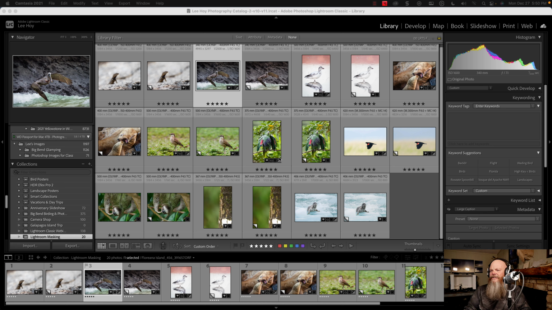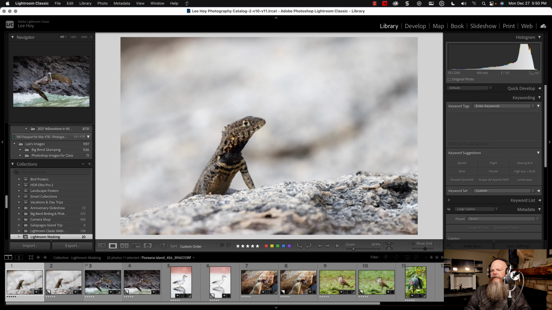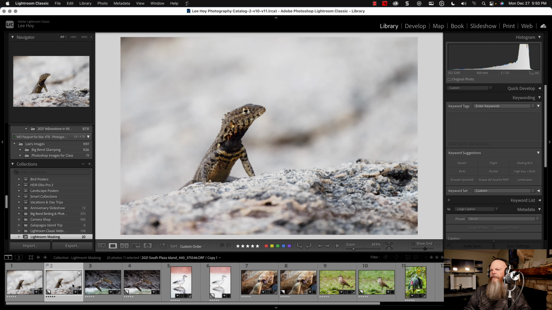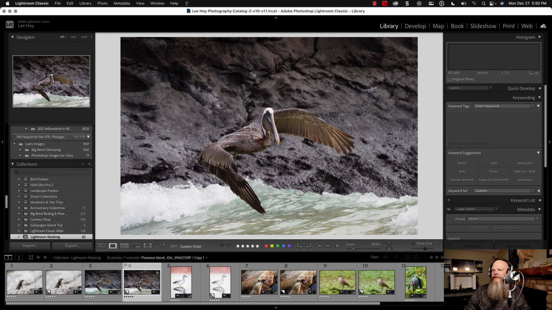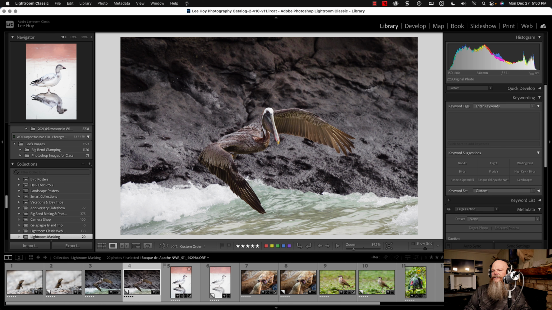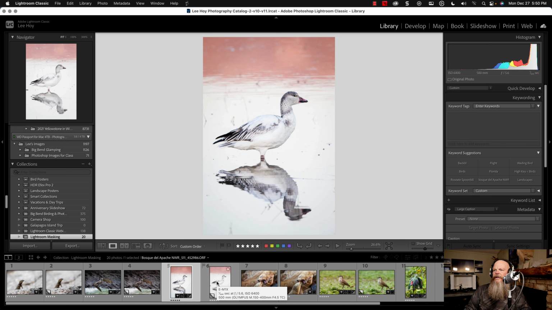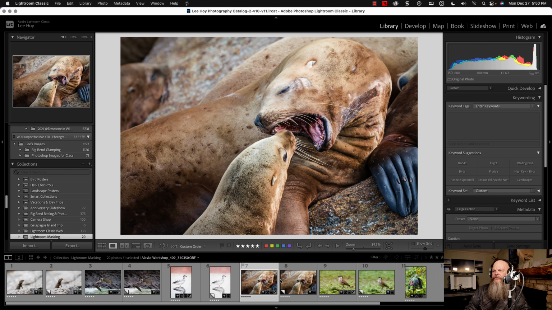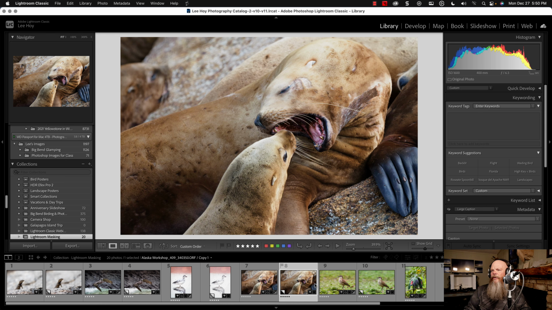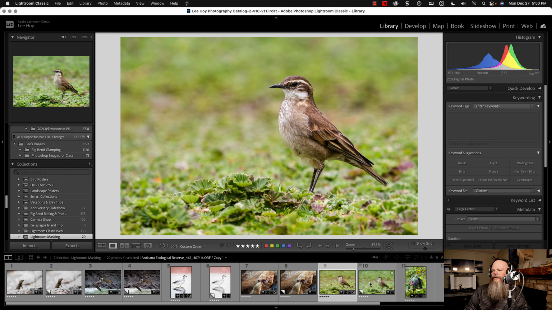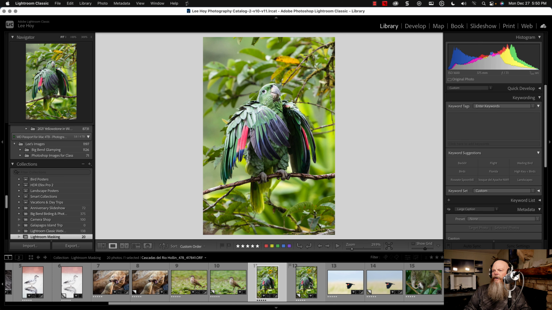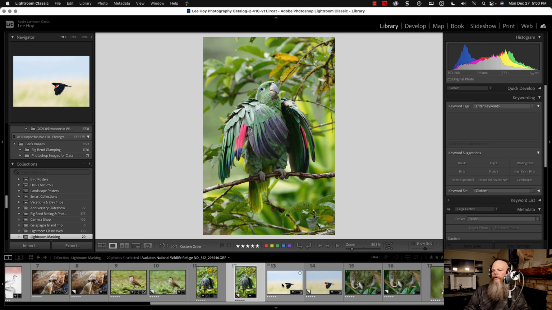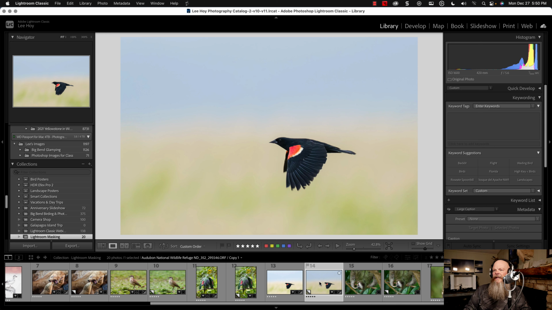I tend to be a little spontaneous about what I might want to do. So the first image that you'll see is one that has already been processed, and the second image is one that remains to be edited, though the crop might be a little bit different. So you can see what I'm working towards with these various images, the final product versus what we'll start with in Lightroom to edit.